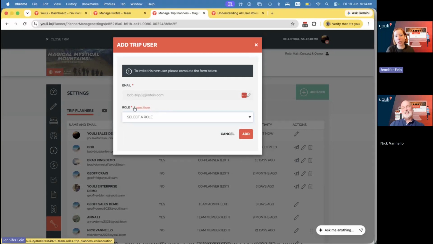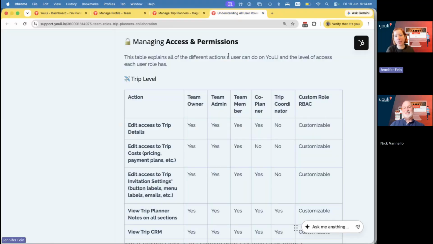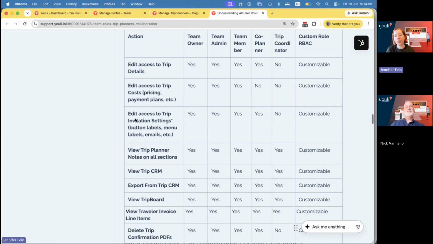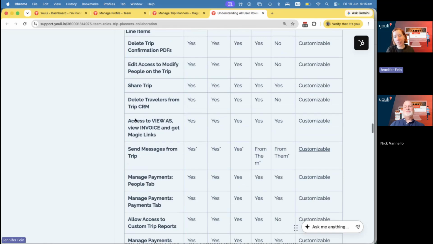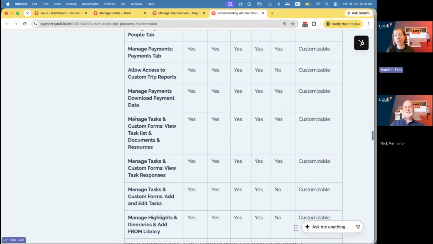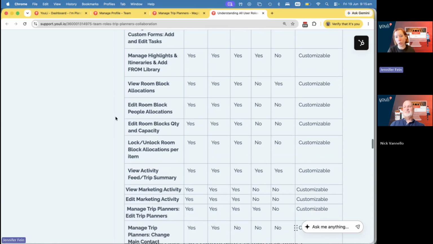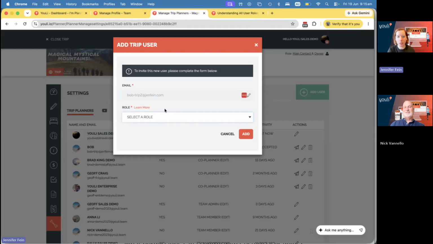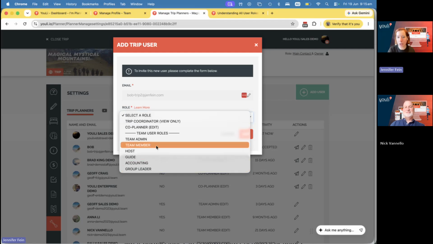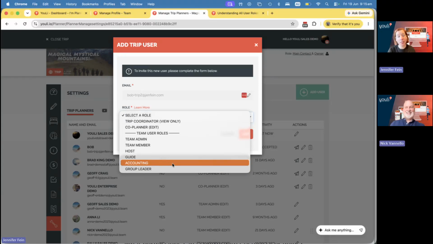And this is where you're going to want to click on this Learn More link and dig into the documentation of all the different features that they can access. We'll actually share a link to a form where you can go through and say yes, no, yes, no. You even get to decide the name of your role, so that when you're clicking this dropdown, that name shows here for you. And it can be Super Bob. There's no reason you can't call it a Super Bob role.